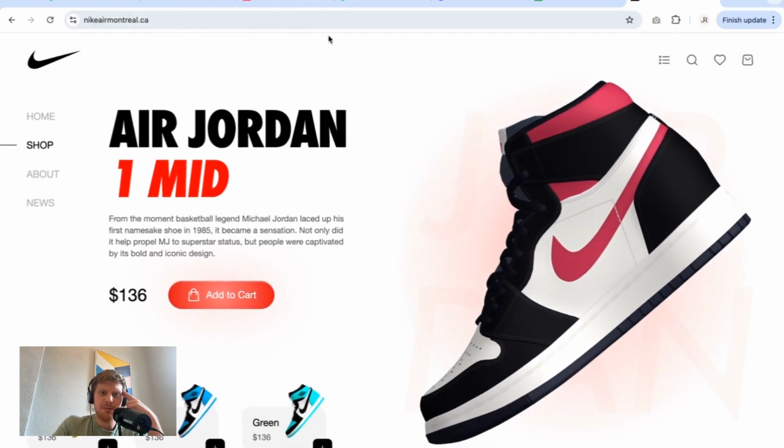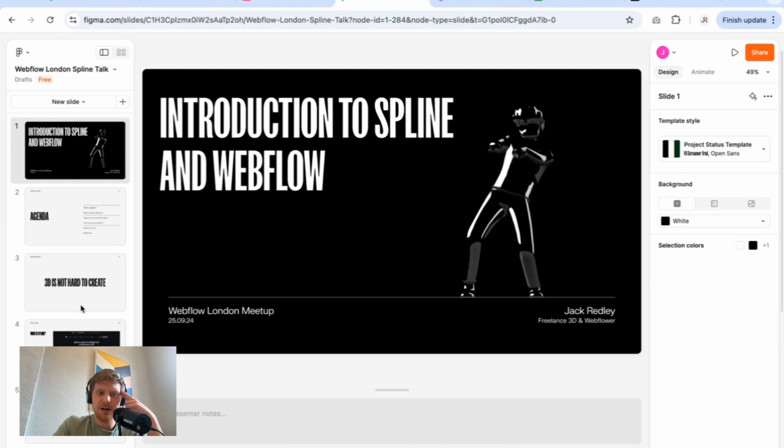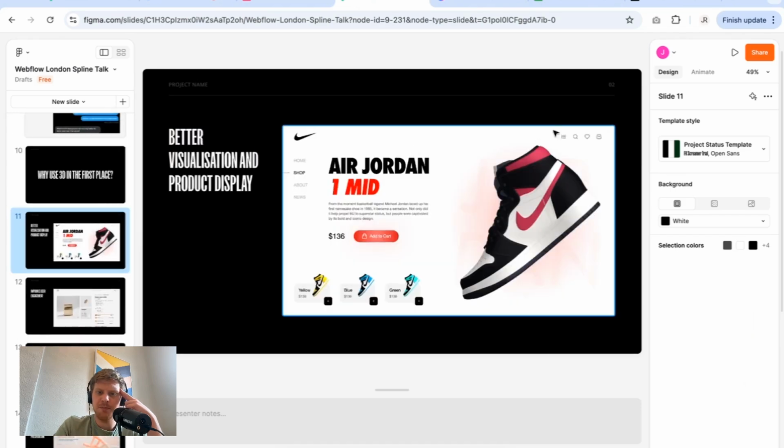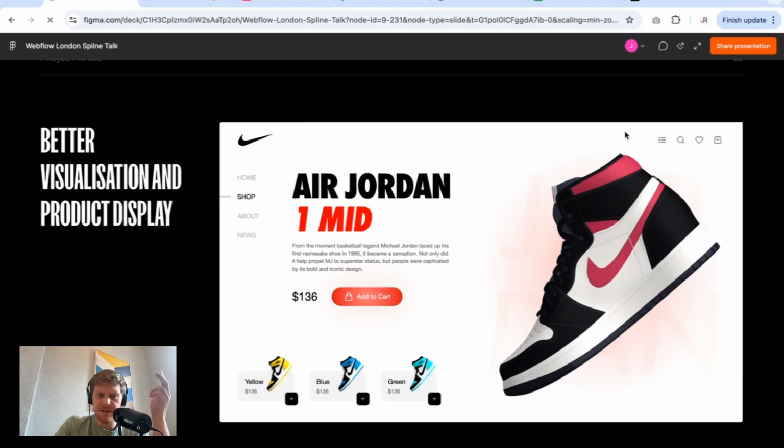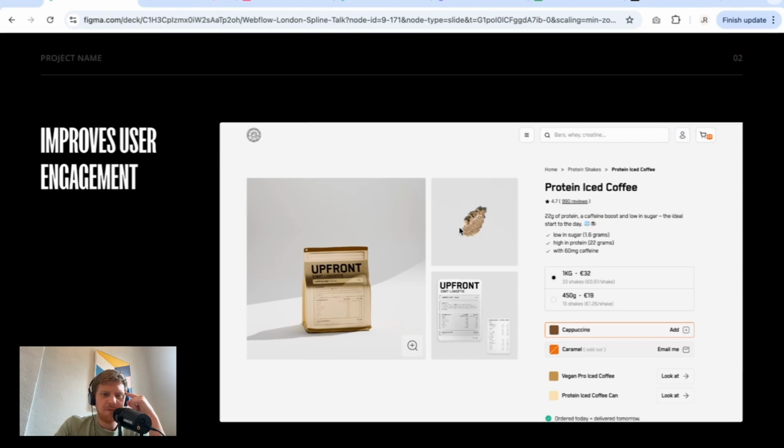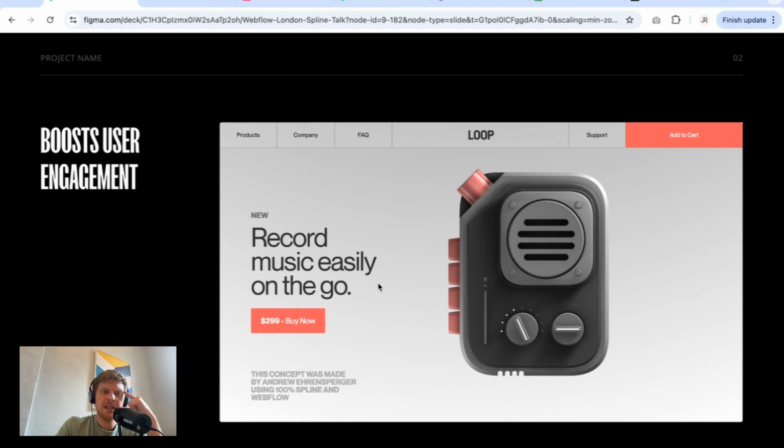This is just a micro example of all the different incredible websites that are out there from a lot of different developers, like this one by Upfront, also a really interesting example of a 3D e-commerce experience where you hover over the products and they turn as you hover. There's this one by Andrew E from Radcat Designs. He's insane. He's so good, guys. Definitely, I'll put links in the show notes for this. But wow, he creates some incredible microsites.